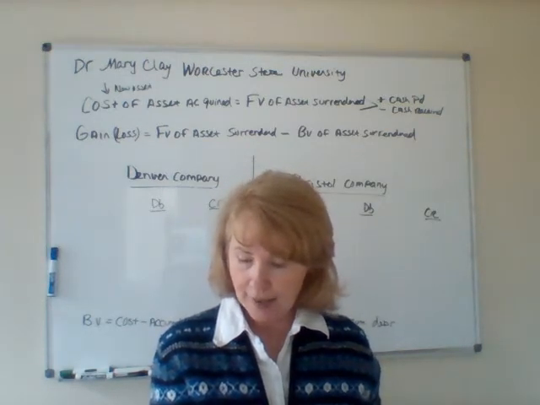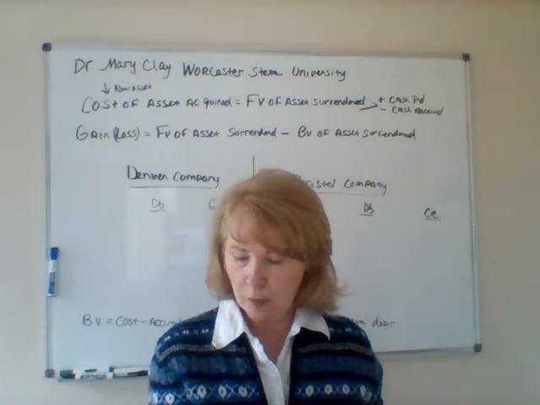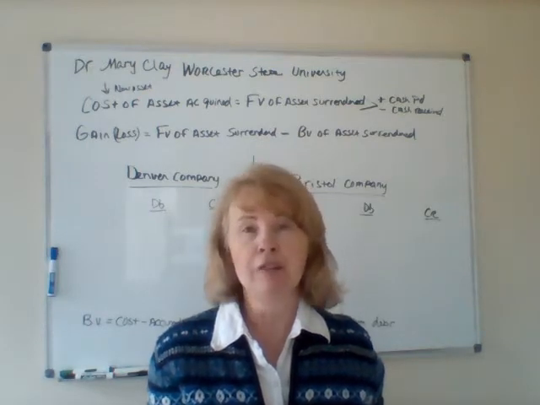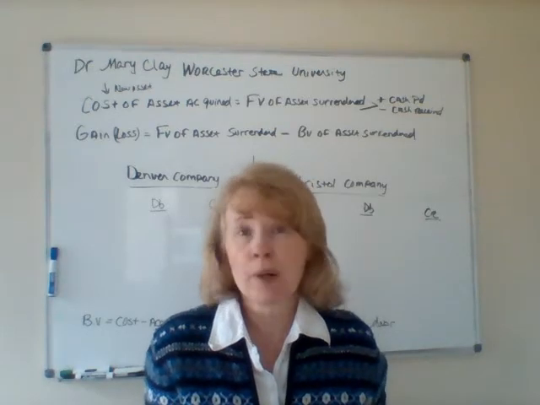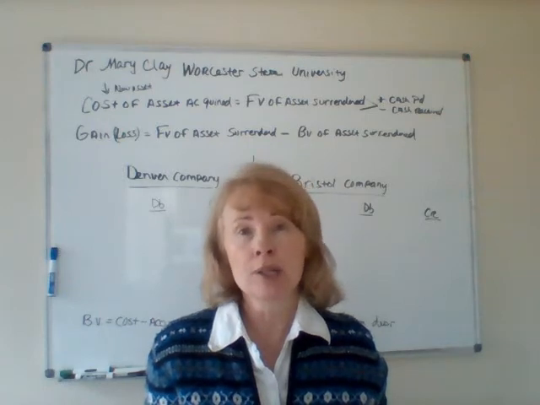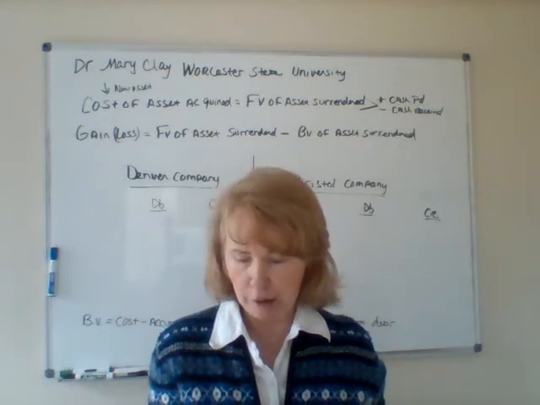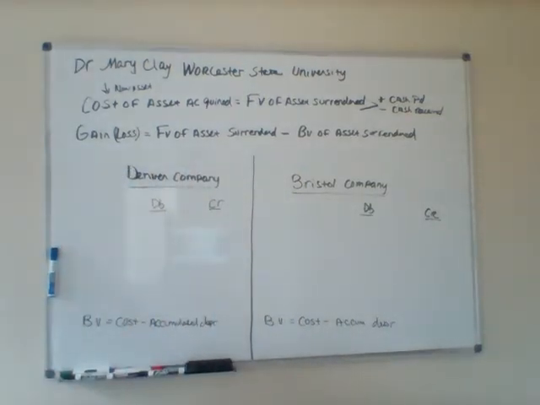Here's what it says. Use the same information as in 10.9, except that the warehouse owned by Denver has a fair value of $28,000. They did not change Bristol's fair value. So looking at the problem for 10.9, Bristol still has a fair value of 30. Now let's go break this problem down.